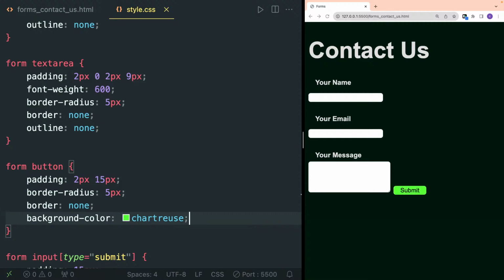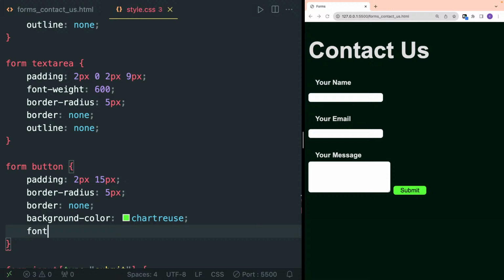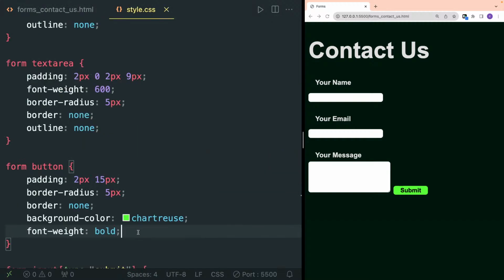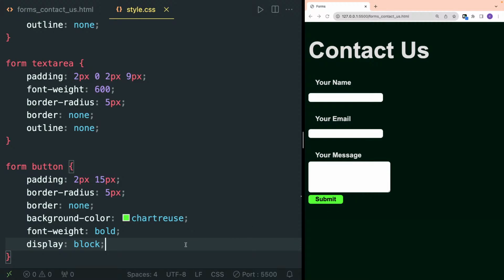Okay, right? So also font weight bold, right? So why is it taking the whole space? Let's also make the display of this as block, so it will take the whole line, right?